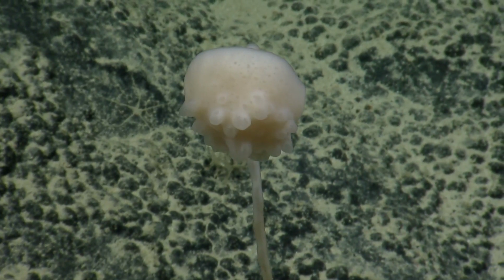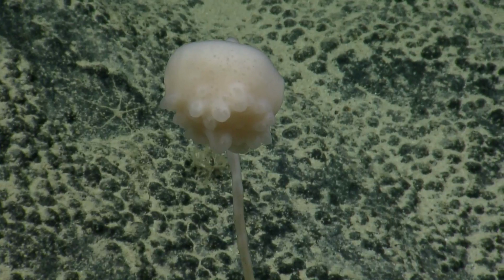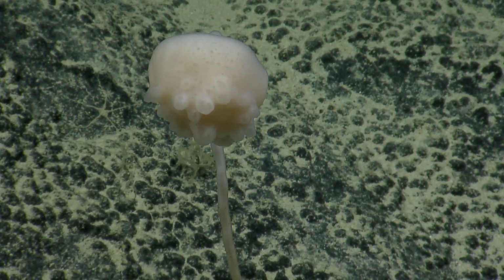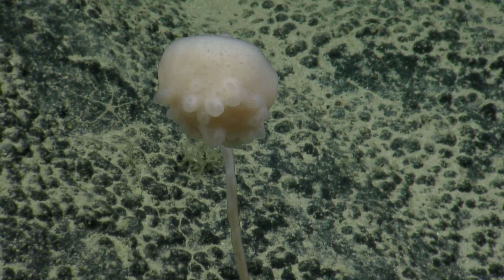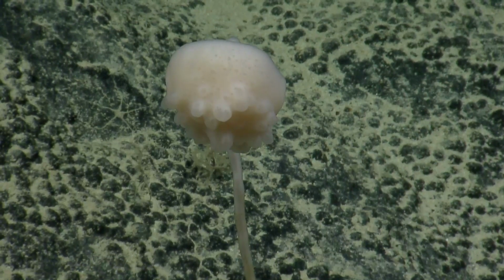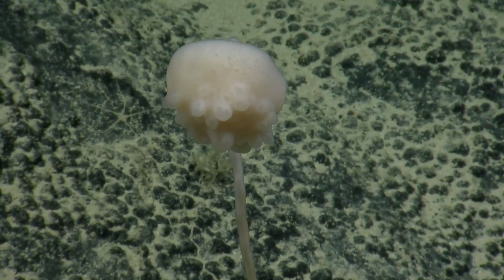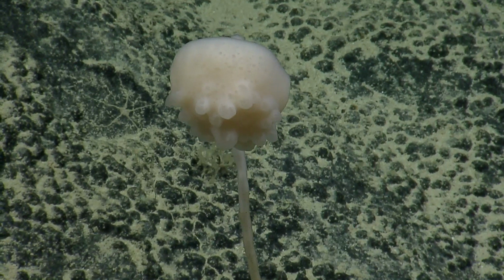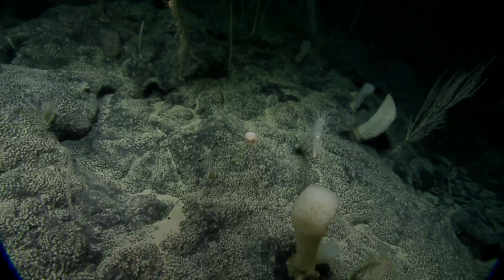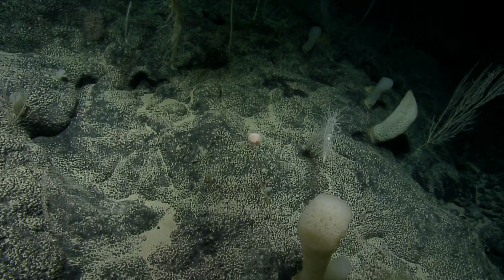So is it really young? No, it's just that this is a variety that's not like those big massive ones. It's a different species. Too bad. Yeah, I want to see a baby one of those. I think that would be super cute. I'll bet we could. Maybe we'll encounter one before the end of the cruise. You gonna adopt one? Adopt a baby Calophacus. We'll just have an encounter with one.